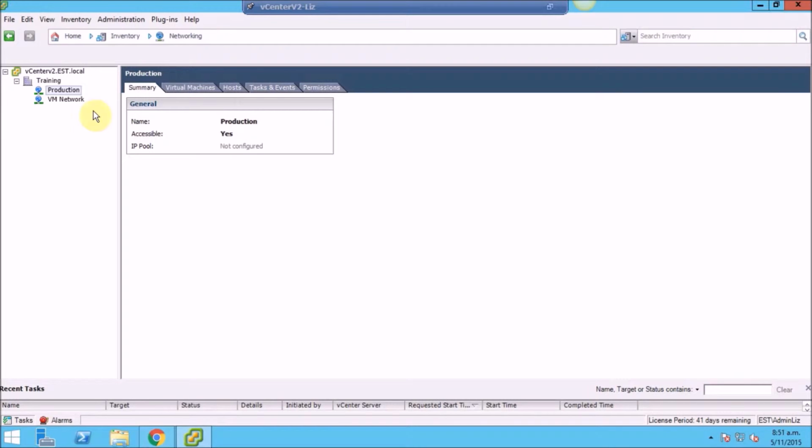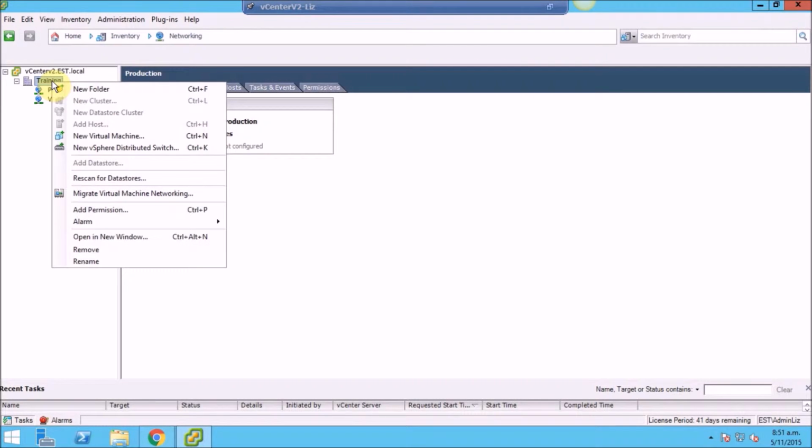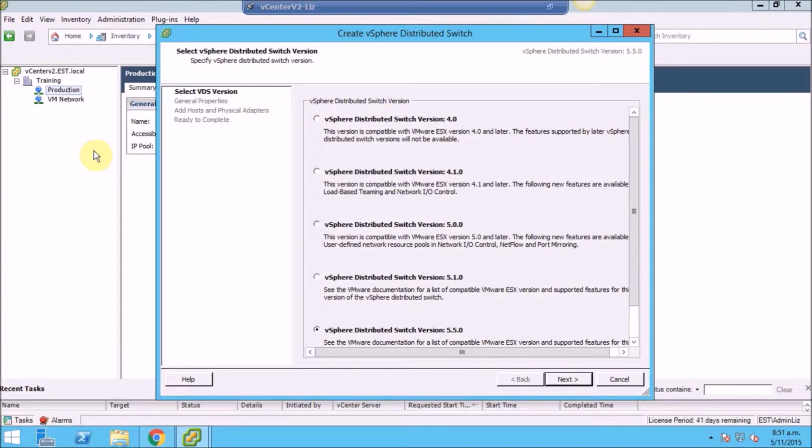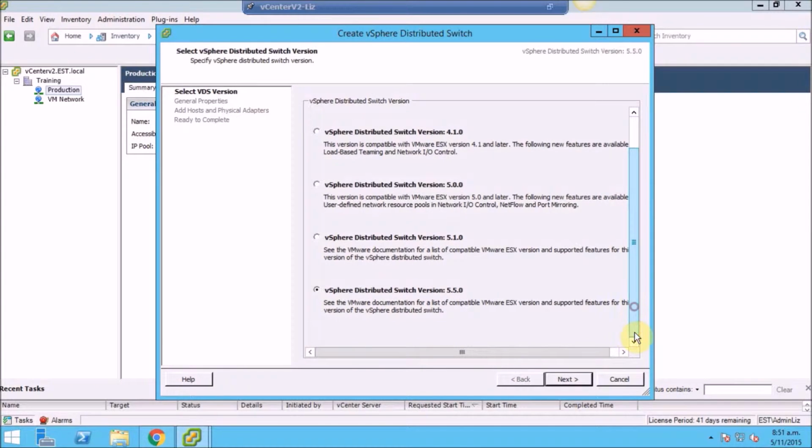We're going to right click our training data center, and then select our vSphere distributed switch, so we can make a new one. That'll bring up a pop-up window. You've got the different versions for your ESXis or for your hosts, so select the one that's appropriate for you. For me it's the 5.5, so I'm going to go next on that one.